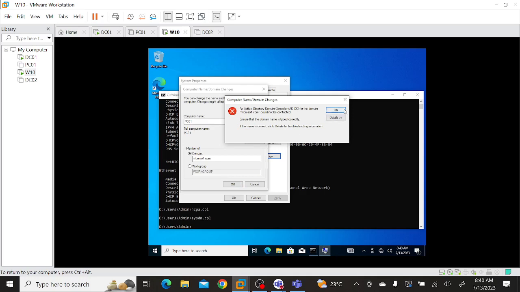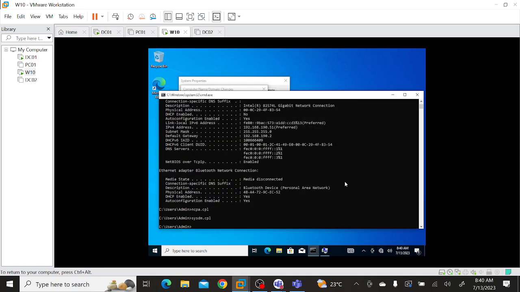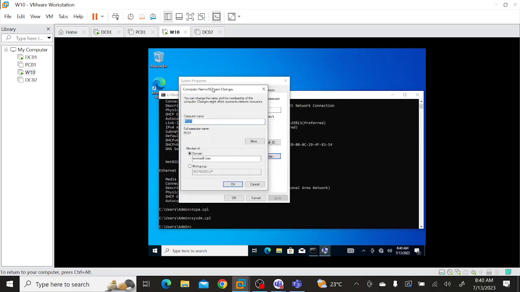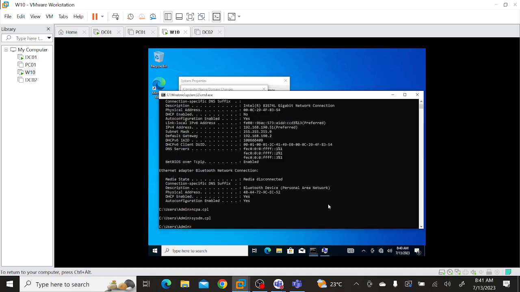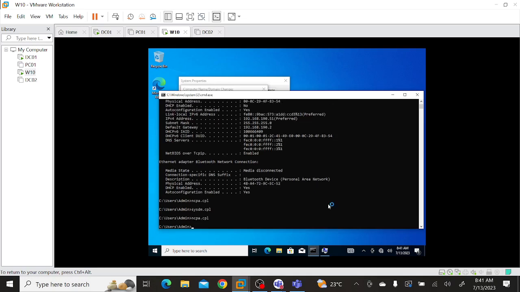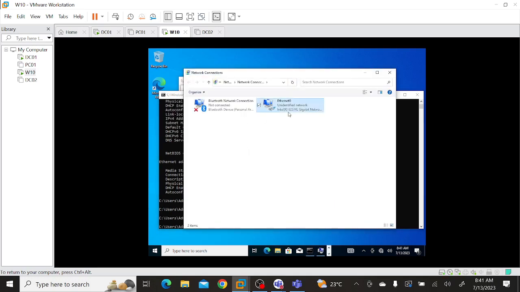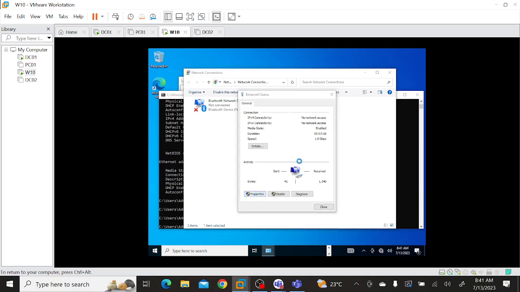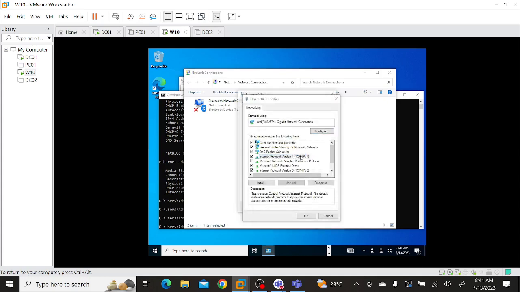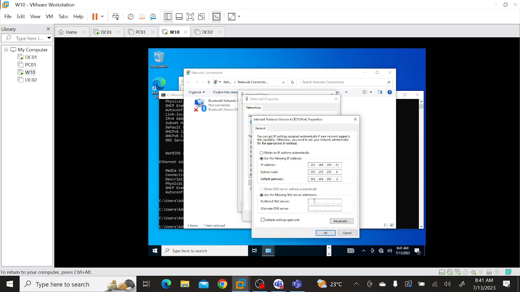If you remember, in the network interface card, ncpa.cpl, I have not added the DNS server IP address. In Properties, IPv4, the preferred DNS is empty. There is no DNS server IP address. That is the reason that when I try Microsoft.com, the computer is not able to resolve it to the IP address. There is no one to give the IP address associated with the domain name.